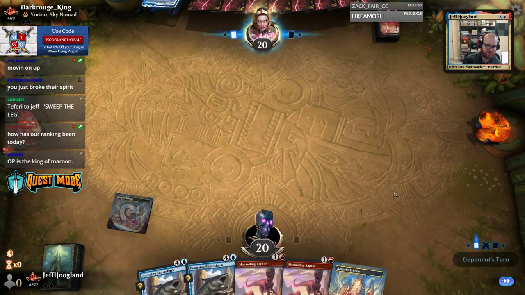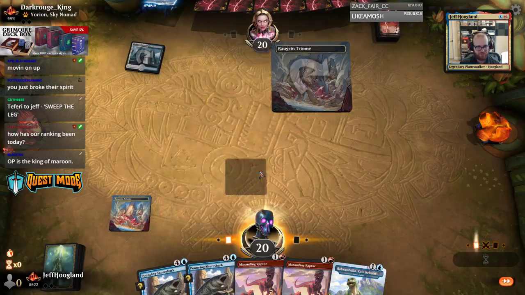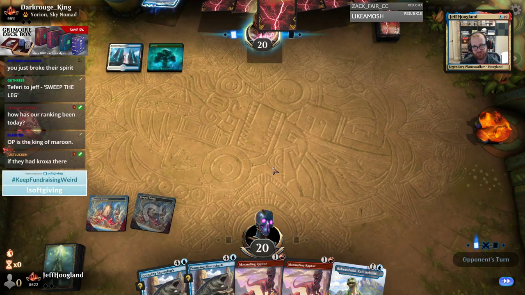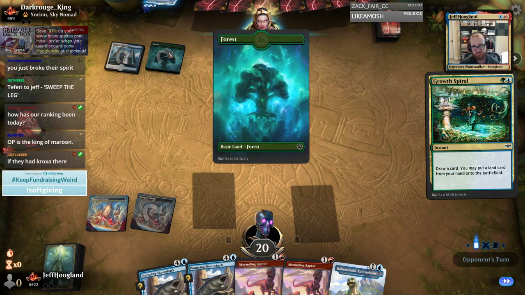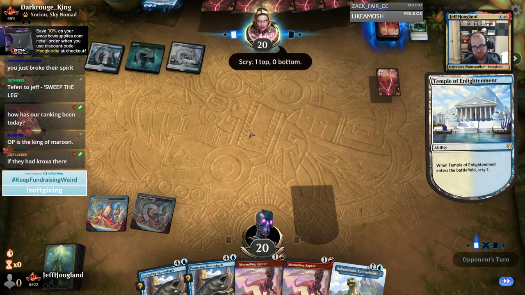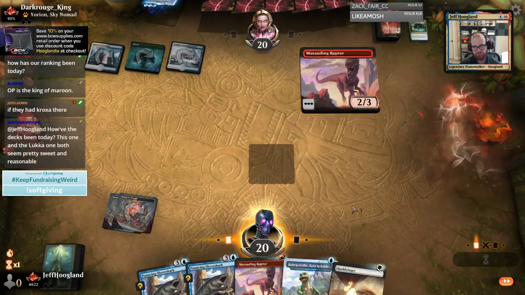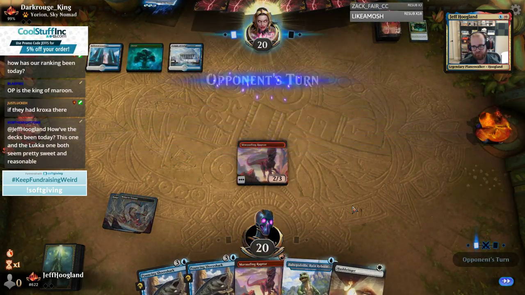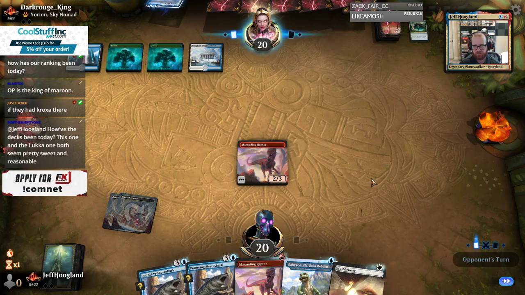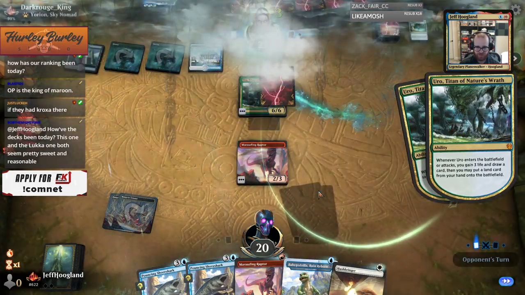How's our ranking been today? It's like a jump rope. It goes up, down, up, down. How have the decks been today? It's been alright, set. I think this one's in the running for the deck of the day easily.